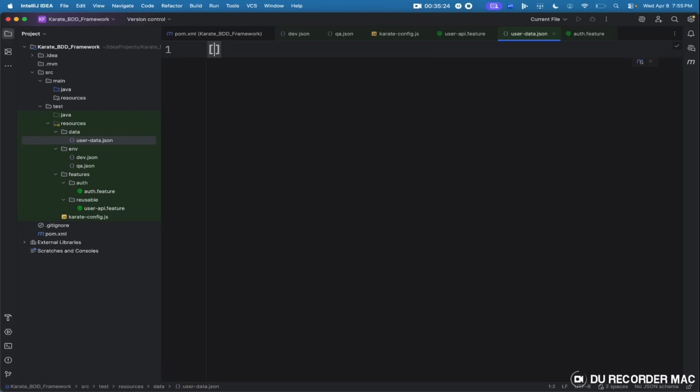So I am going to create one array. In that array, I am going to store one by one. One is name. Let's take Prashant. What's another parameter we need to pass? You guys can remember. Next is job, because those two only we are giving in the API. SDET. Okay, so let's copy this thrice.